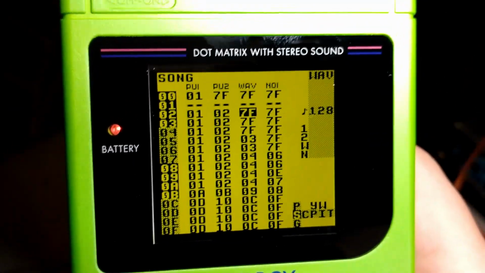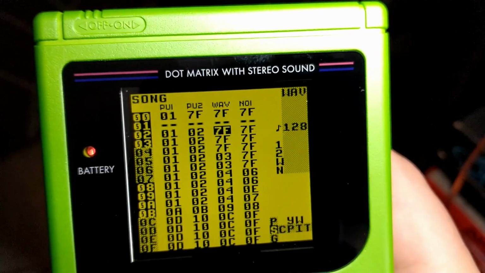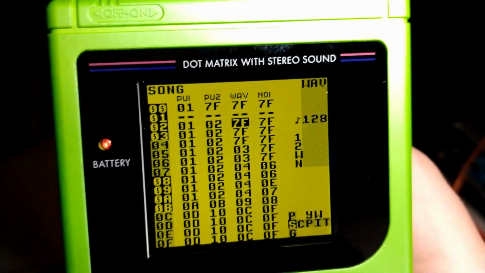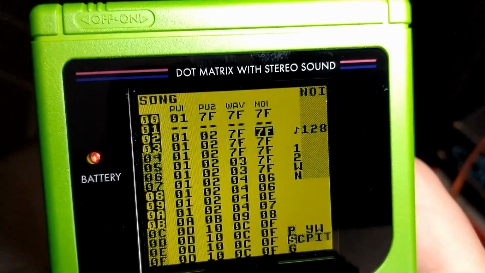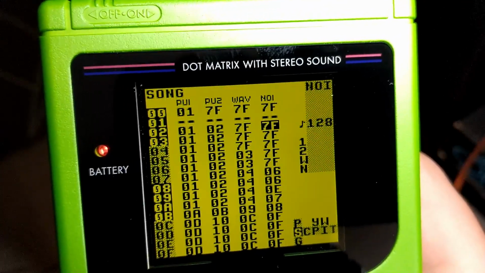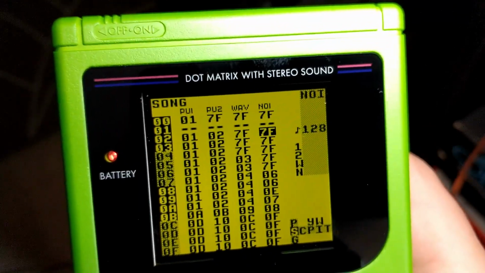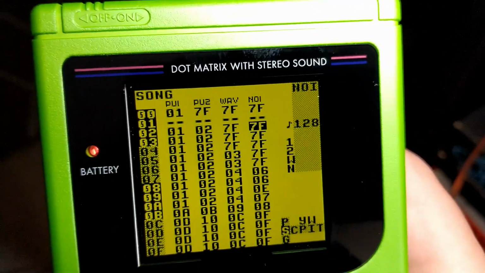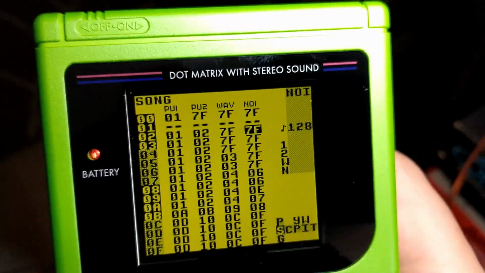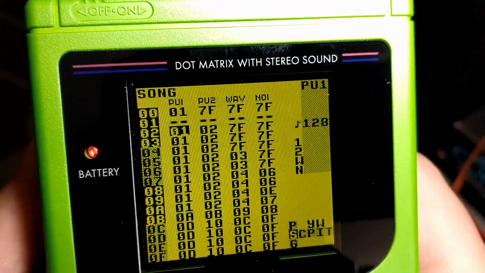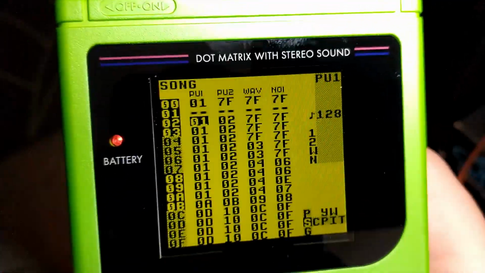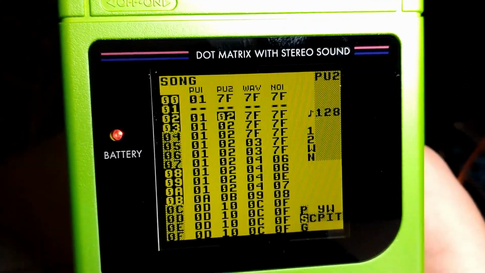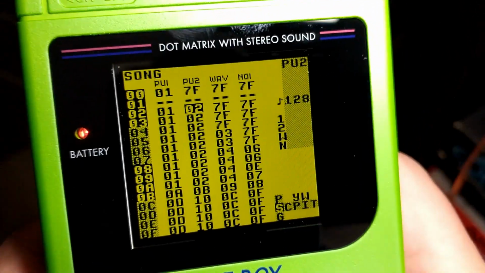This wave channel, you could use it for different things, but typically it's going to be good for bass, like a bwow, bwow, bwow kind of a sound, and you might use that for the bass line. But the noise channel, on the other hand, that'd be more like the snare, right? Like the ch. You do that static sound, and by changing the speed or the pitch of a staticky kind of a sound, you could do a snare drum or a hi-hat. And then with Pulse Unit 1 and 2, it's going to be your melody, right? So typically that's how someone would make a song. Someone with more talent than myself, as mentioned.